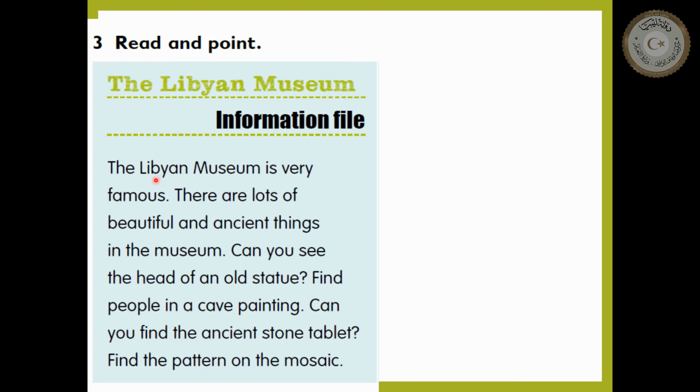The Libyan Museum is very famous. There are lots of beautiful and ancient things in the museum. Can you see the head of an old statue? Find people in a cave painting. Can you find the ancient stone tablet? Find the pattern on the mosaic. Okay, so now we will start to explain one by one.